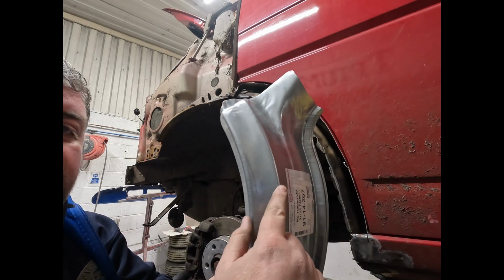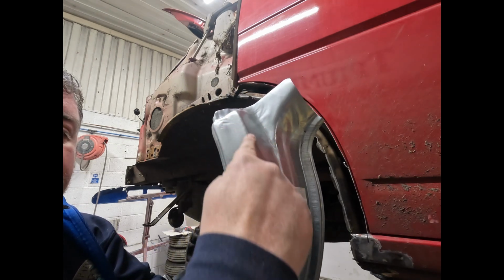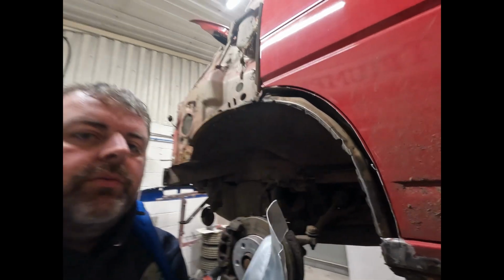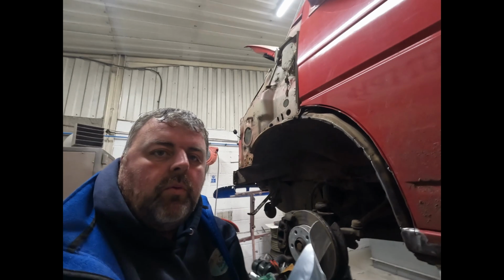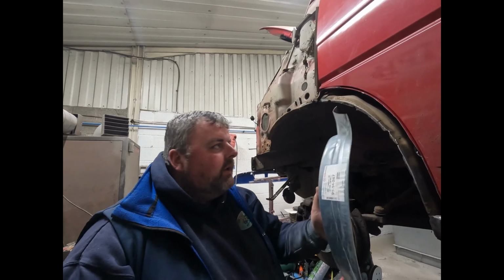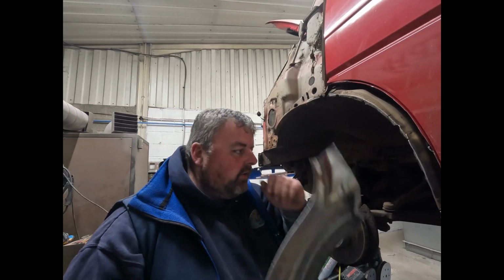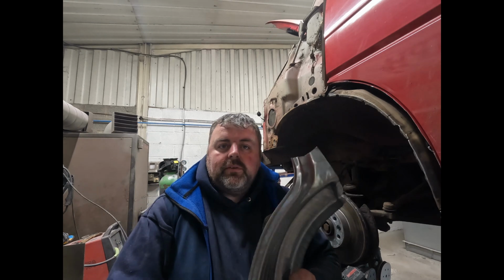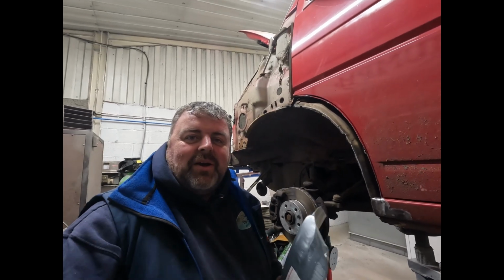I will get it in the end. So we're going to cut along that seam. That'll get us close, near enough to where we can start working with it, start shaping it, have it on and off a couple of times, just get it 100%. And we're going to go into the sill a little bit on this side, like I just said. So to save me repeating myself and waffling on, I'll get set back up and come back.